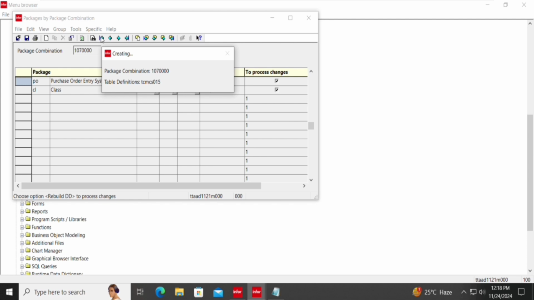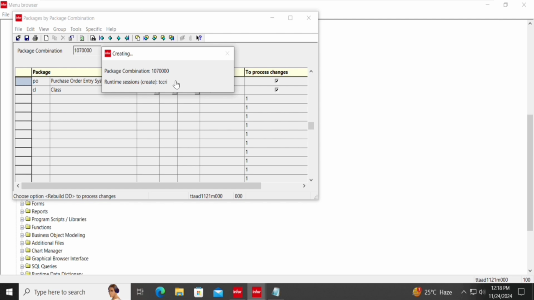This rebuilding or reorganizing, and whatever changes we are making on the server, is one kind of runtime data dictionary. We are doing the runtime data dictionary.